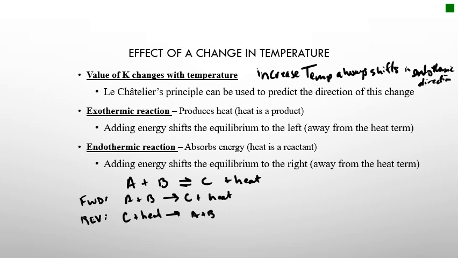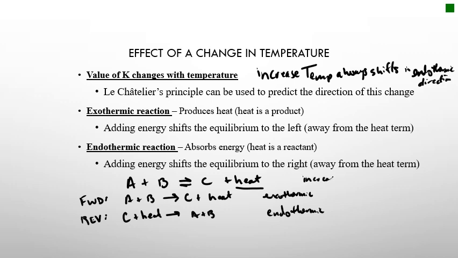So you can see from any particular reaction, there's always going to be an exothermic reaction and an endothermic reaction for each individual reaction. So we can have a shift in either direction depending on whether heat is being released or absorbed from the system. In this case, because heat is found in the forward direction as a product, it would be an exothermic reaction.